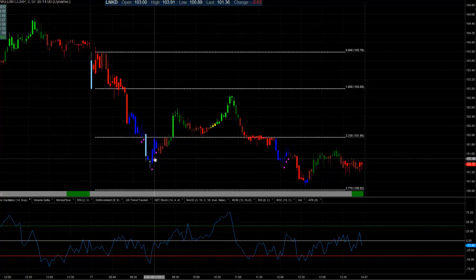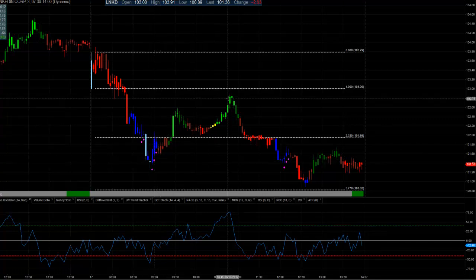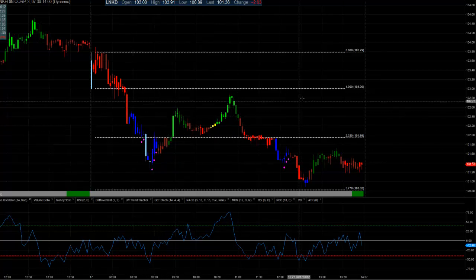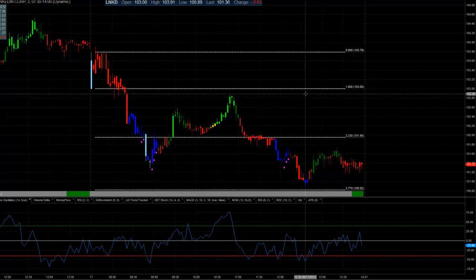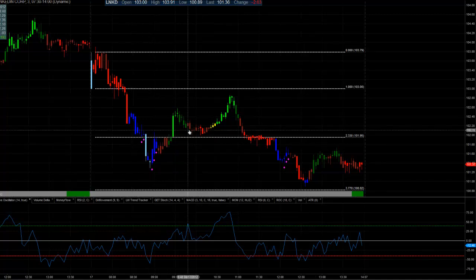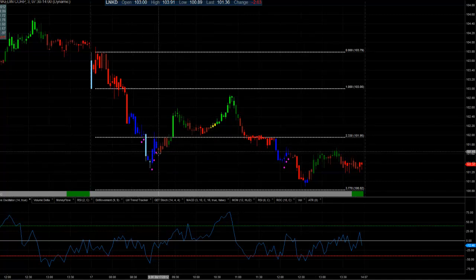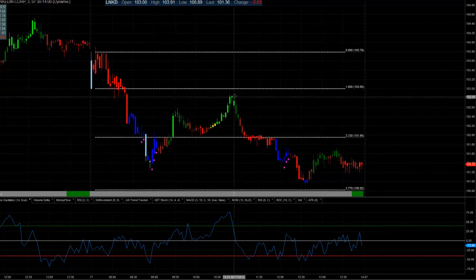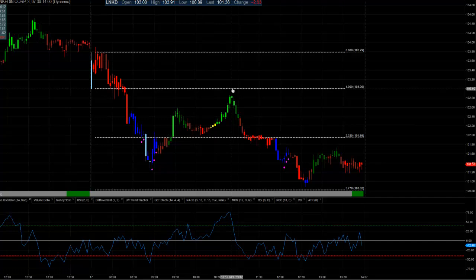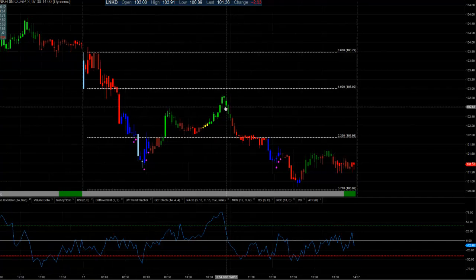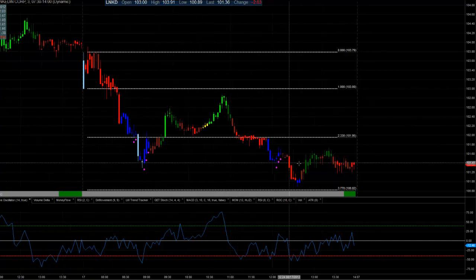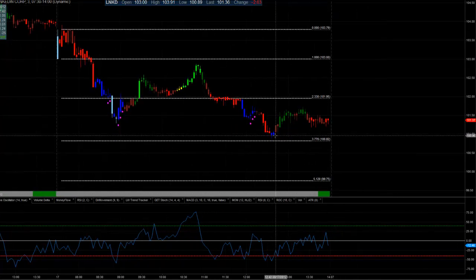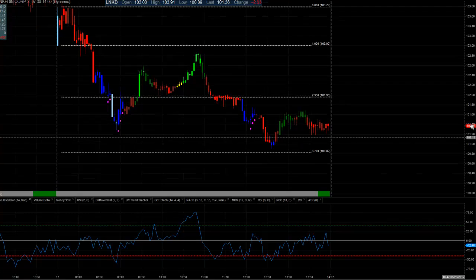So you could have made money scalping it north here, but if you're trying to get in a longer term trade, a 1 to 3 day trade or longer, then you're not guaranteed with this kind of weakness to get that kind of move higher. But it did try to go back to the opening range, and it failed to even touch it. So that was a sign of weakness. And then we went down to almost the 3.77 target, and we basically hung out there the last part of the day.